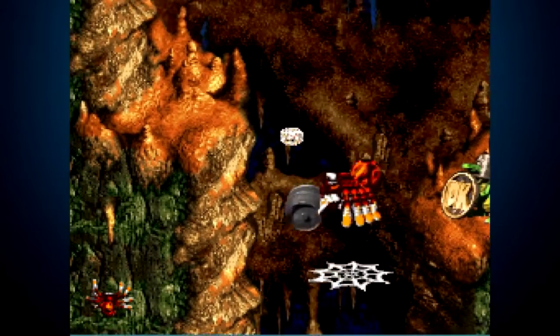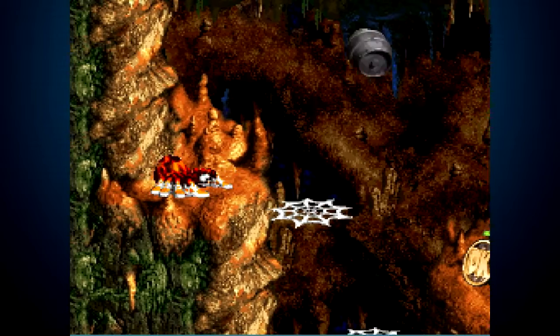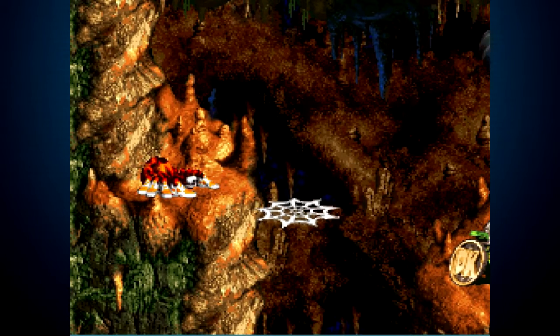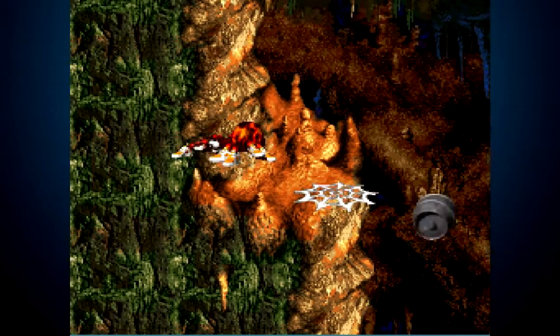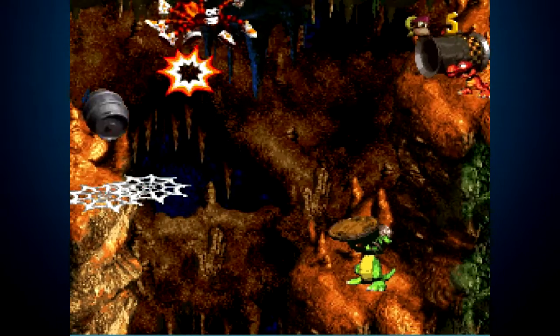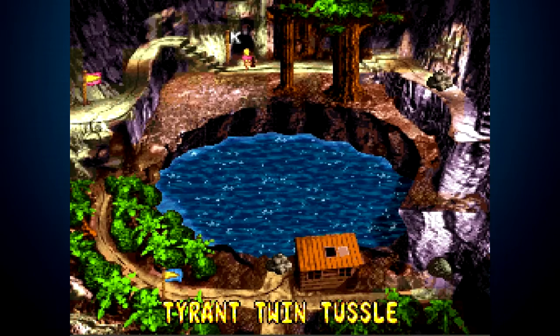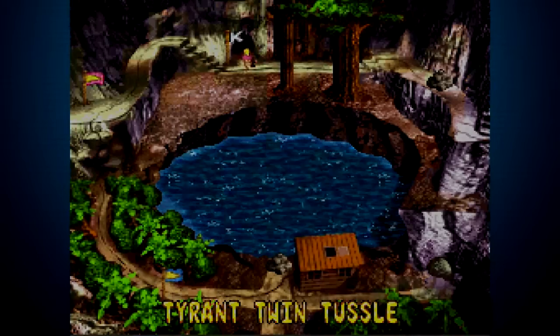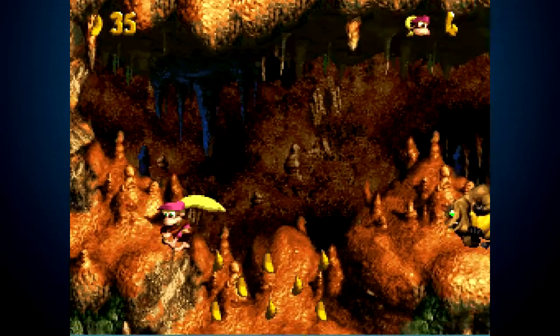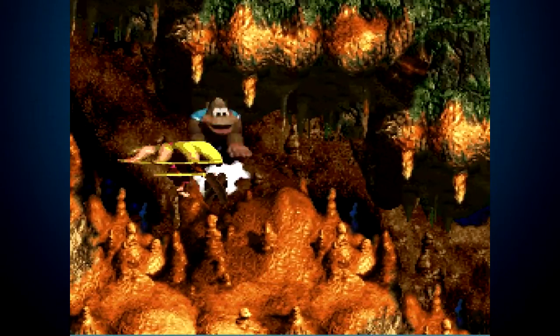DK barrel. Okay, oh shit! Okay, I need to be careful right now. Somehow I need to avoid that barrel too. Ah, shit. And I don't think I got the checkpoint, too. Fuck. Okay, then. Yep, I'll cut back to where that DK coin is, because that was kind of unlucky on my part.